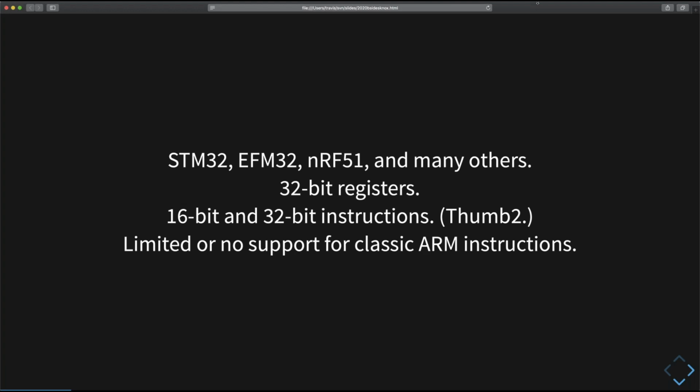And in ARM, keep in mind that you typically have 32-bit registers, but your instructions could be 32-bit or they could be 16-bit if you're in Thumb mode. And I think that one of the most notable things to keep in mind as you're reverse engineering ARM is figuring out which context you're in and figuring out how to follow as we jump between contexts. And we'll cover that later.